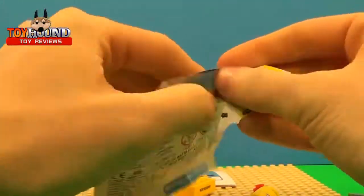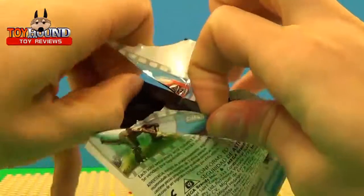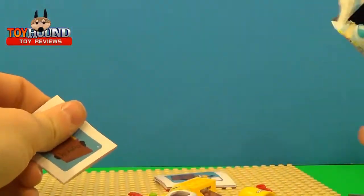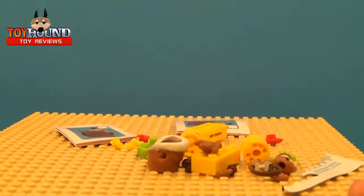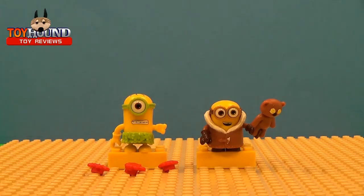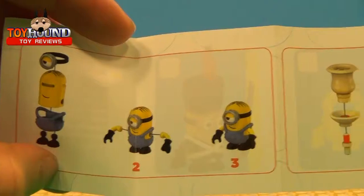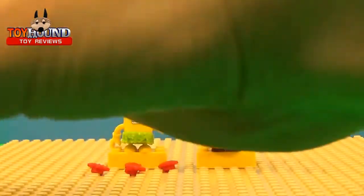I got two different ones — that's pretty awesome. You can see the pieces right there. Here are the Mega Bloks Minions mini figures out of the blind bags, assembled. They both come with a little booklet like this showing how you assemble them, including parts like the teddy bear and such.